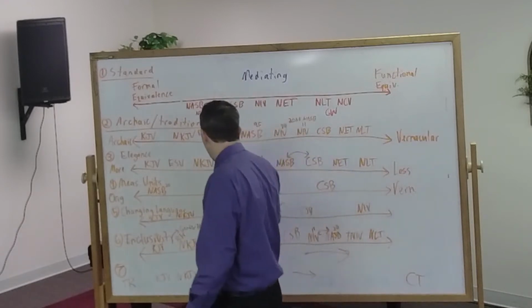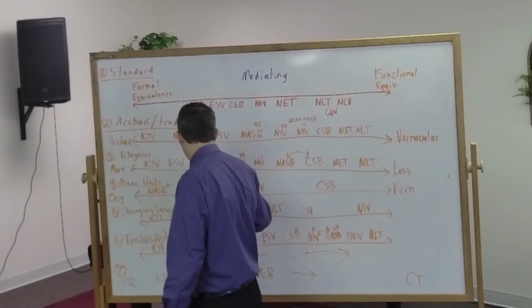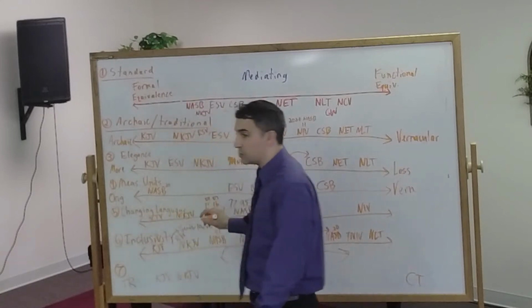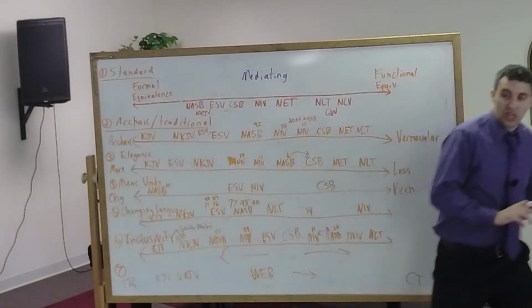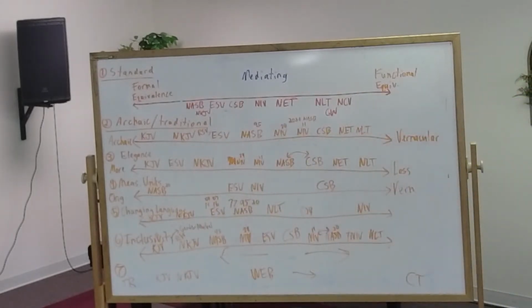Yeah. So they have a 2001, a 2007, a 2011, and a 2016 update. But none of them are like, language is changing, so we need to make sure people understand it. It's just minor, let's translate this better than we used to. I think it's going to stay for a while. I would guess that we have another 5 to 20 years for the ESV in its current state.